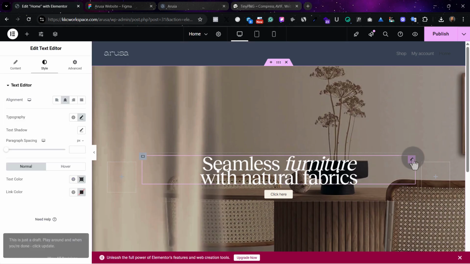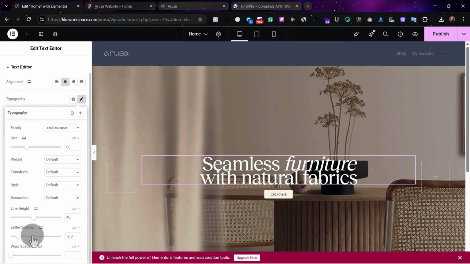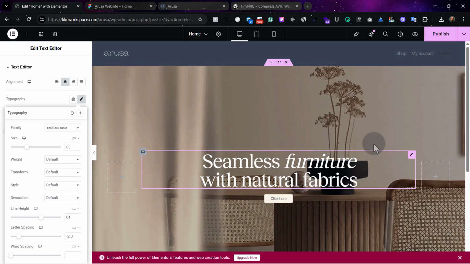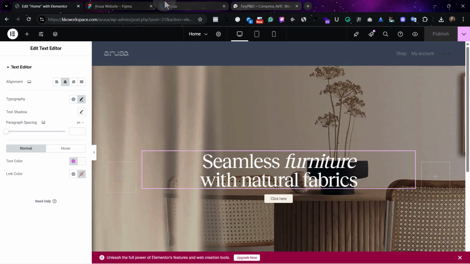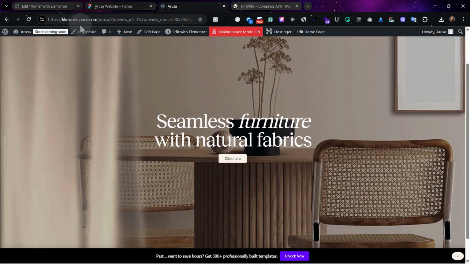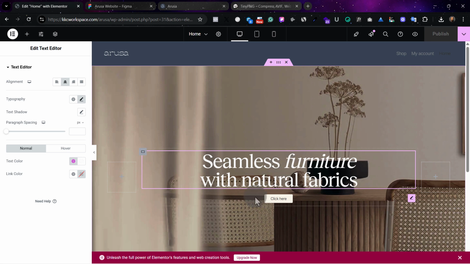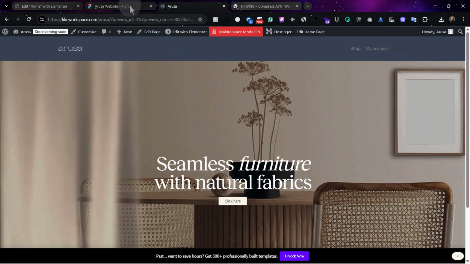So we're going to click here and we're going to go back to our line height. Okay, that line height is okay. Then we're going to click on refresh. Okay, so another thing we can do is put some space at the top, because I feel with our design, due to the spacing our header is taking, we can either make this a transparent header and take this up here so that we can have a good look.